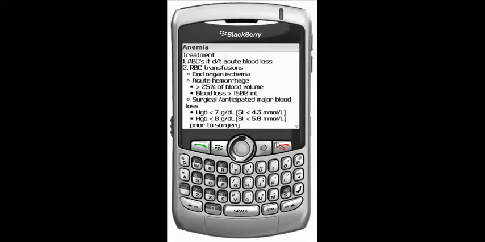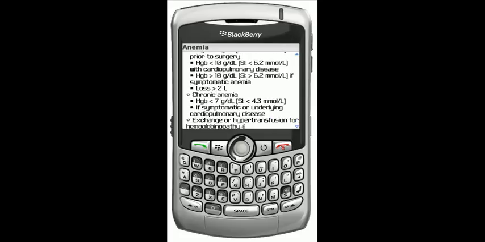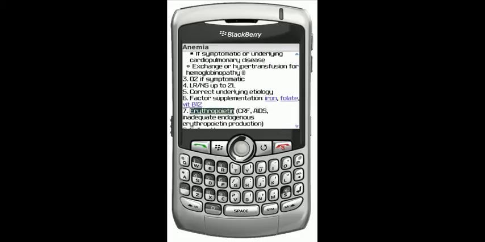The way that we write our product is to support the way that you would function in the clinical setting. So if you were looking up a disease, you would naturally want to know how to treat it. From there, you would want to know what to treat it with. Here's a drug used to treat this disease.